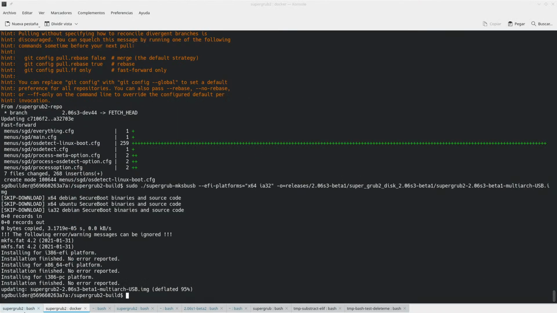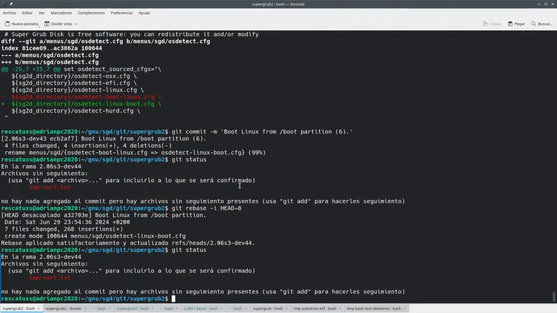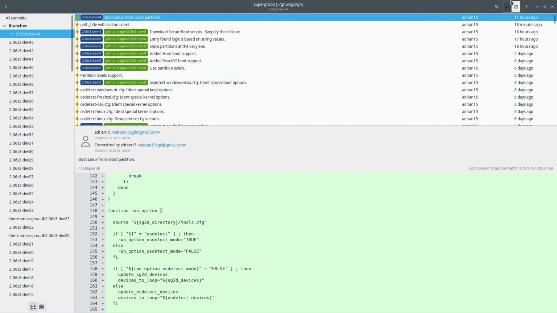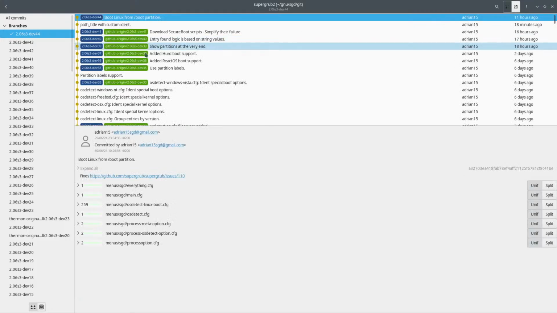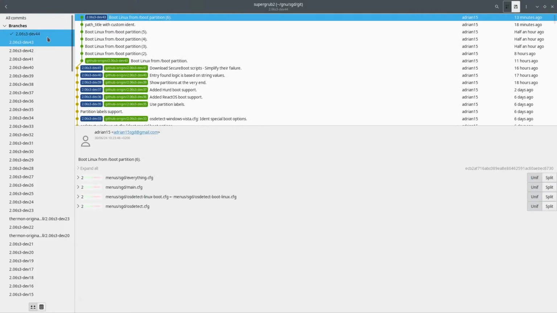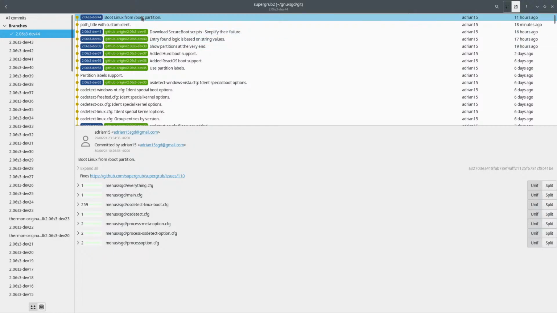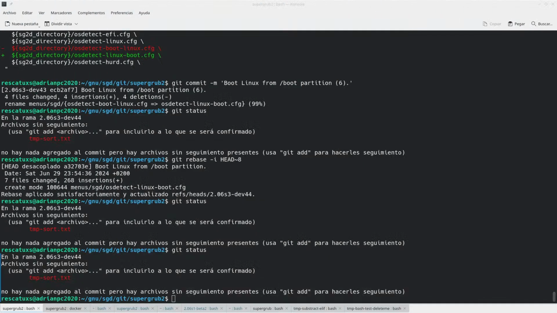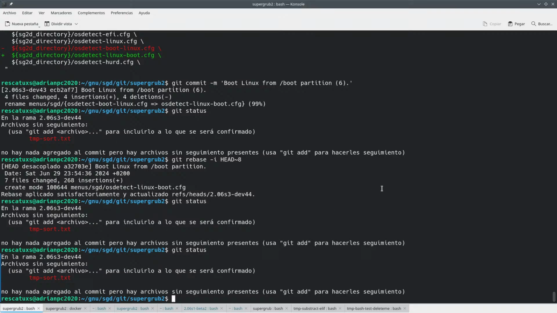Yeah, okay, so just a matter of pushing all of this. Is it 44 the one we want to push, isn't it? Because 43 has too much stuff, so it's 44. So let's push 44.